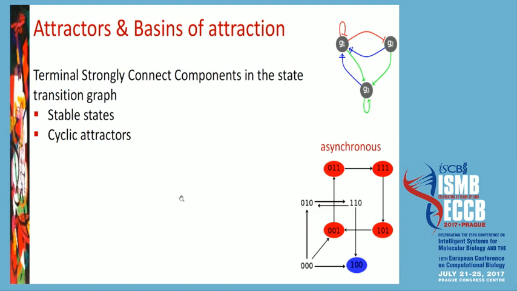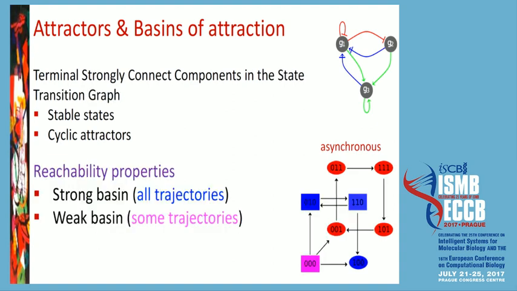One thing is to identify the attractors, the other is to analyze their reachability properties. So from initial conditions, for example, what is the possibility, or what are the possibilities to reach one or the other attractors, or do we have alternate transitions that lead to one and the other attractors?